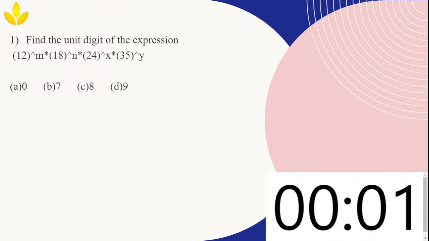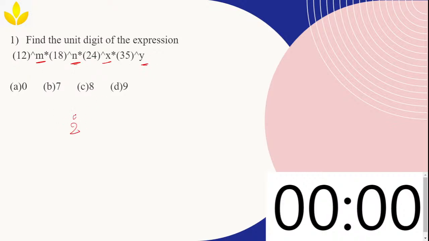Anybody? Okay, none of you got the answer. Is it looking tough? Okay. Now we'll see how much easier it is, you'll get to know now. Okay, let me solve it for you. What's given here? Oh, these unknown powers are torturing you. Okay, let me simplify it for you.